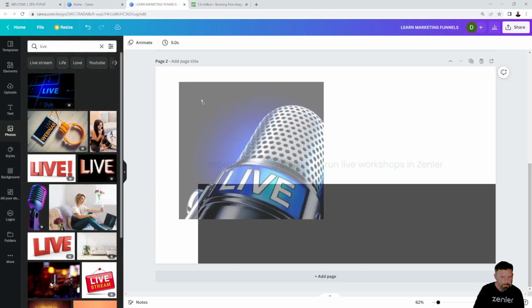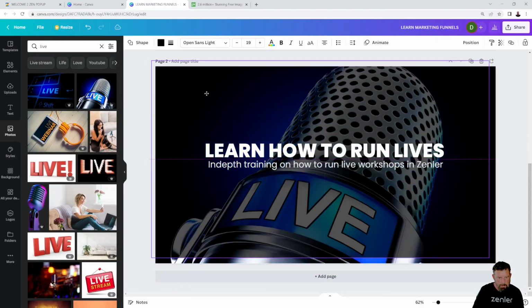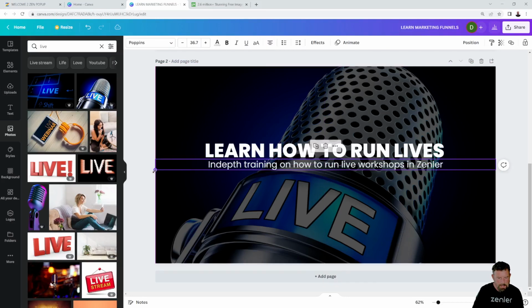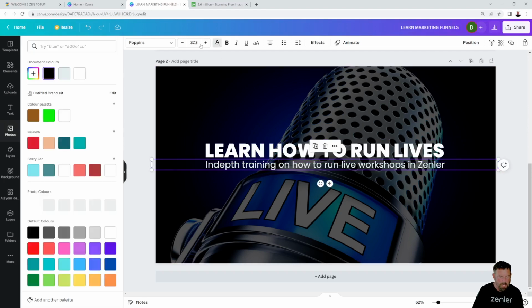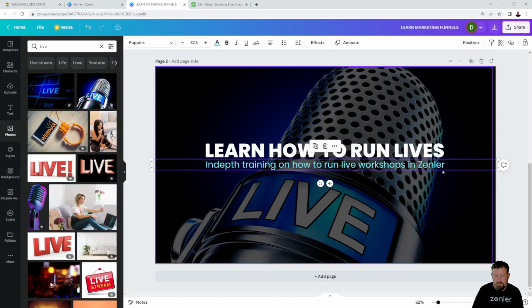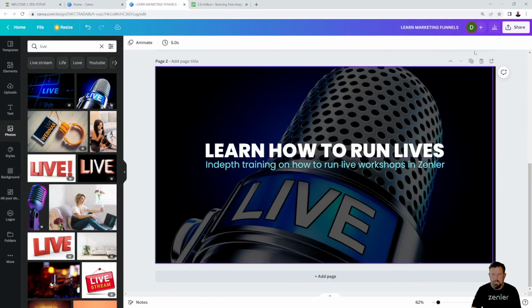Let's use that one. It's quite dark. I'm going to put it in the corner and you see it'll jump up. And now I'm going to put that back over the top. And now instantly I have created another course card like that. I might want to change the color of that and make that red. Actually, do you know what? Maybe blue's better. So there you go. I've got two course cards, two lovely looking course cards straight away. So now I can output these and I can use them in a course.